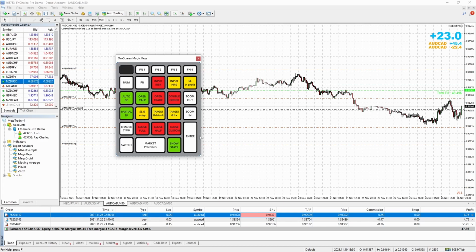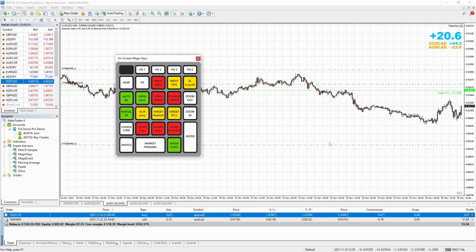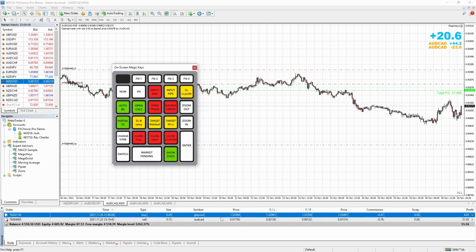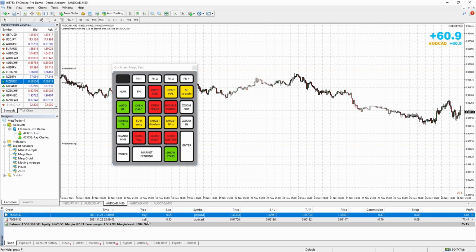So say for example, I'm in the add-on and it's losing and I want to get out. I can either hit the X right here, or I can hit change symbol, change symbol. I see that 17 as the order number corresponds with this add-on's order number, and then I can control that order from the calculator now in just that order. So now I say close full, and that order is gone. So I'm now out of that position, as you can see down here in our order terminal.